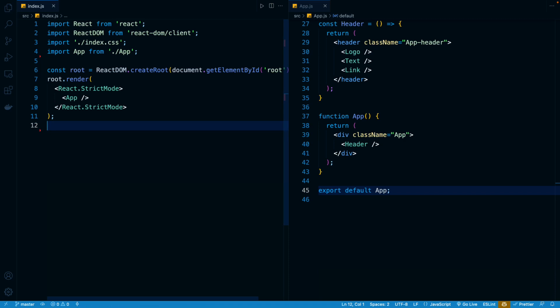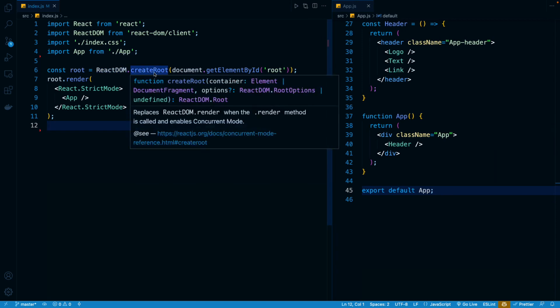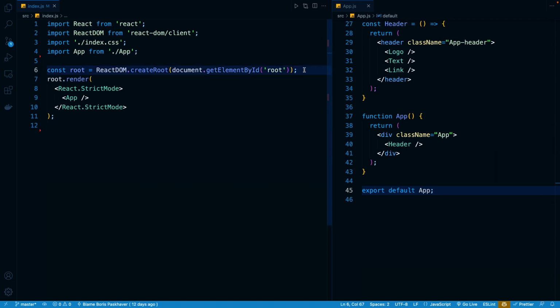So that leaves kind of the remainder of this file, lines 6 through 11, and this is really the heart of what's going on in this file. So what we're doing here is we're using a method on the React DOM imported object called createRoot. And what that's going to do is create the root or the foundation of a React application somewhere in our browser DOM. Now, React DOM needs to be told where it's going to initialize this React application, so we need to provide it a valid DOM node.